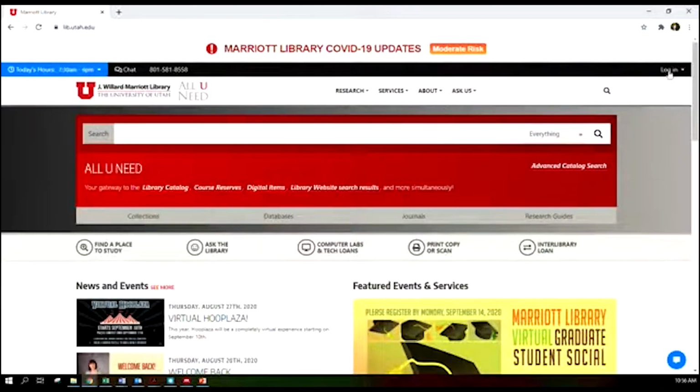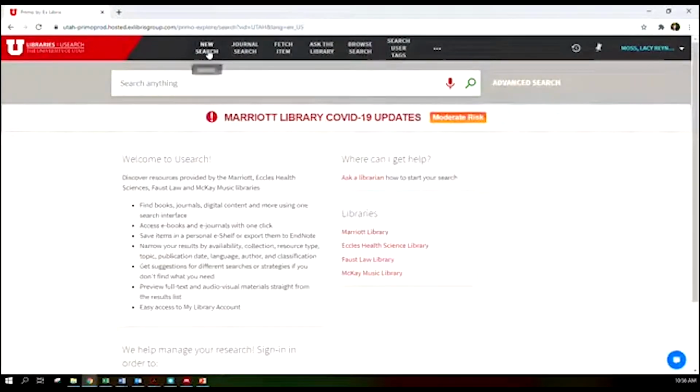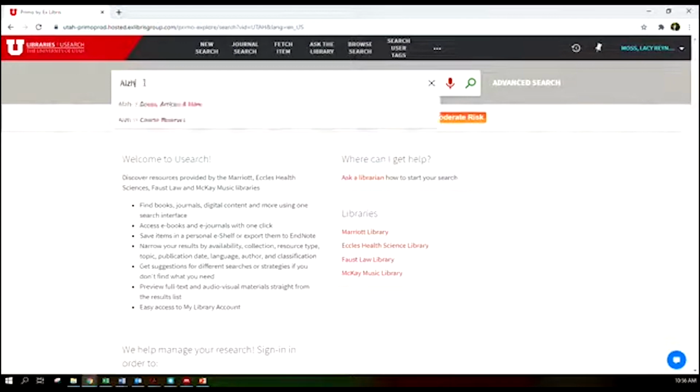You want to make sure that you're logged in so that you can access full text articles. So we're going to get a new search up here, and then we put in our search criteria. So I'm going to do Alzheimer's, biomarker, prognosis, assay.